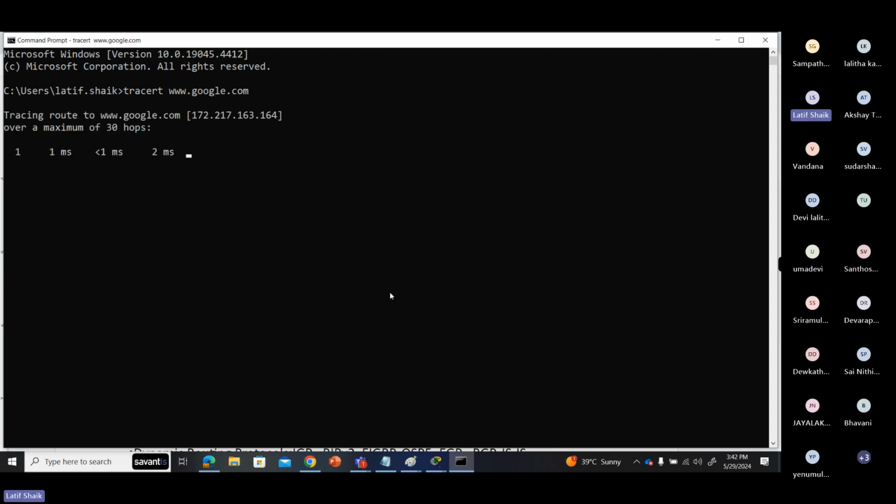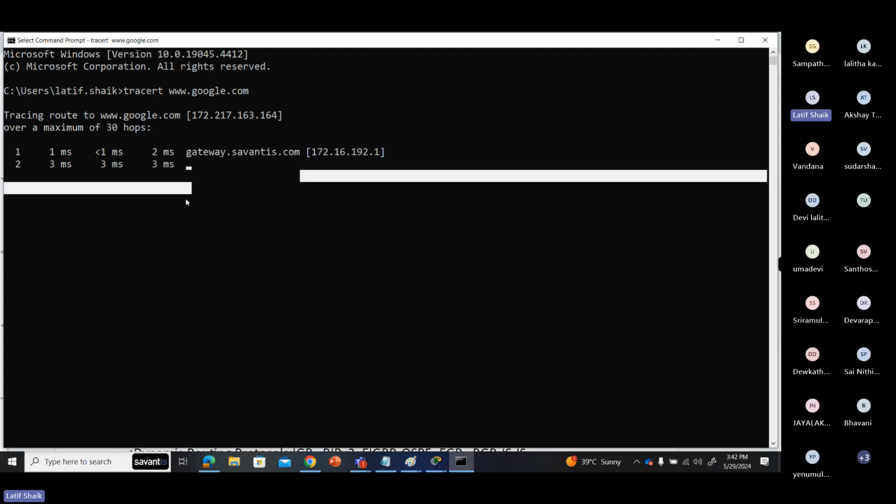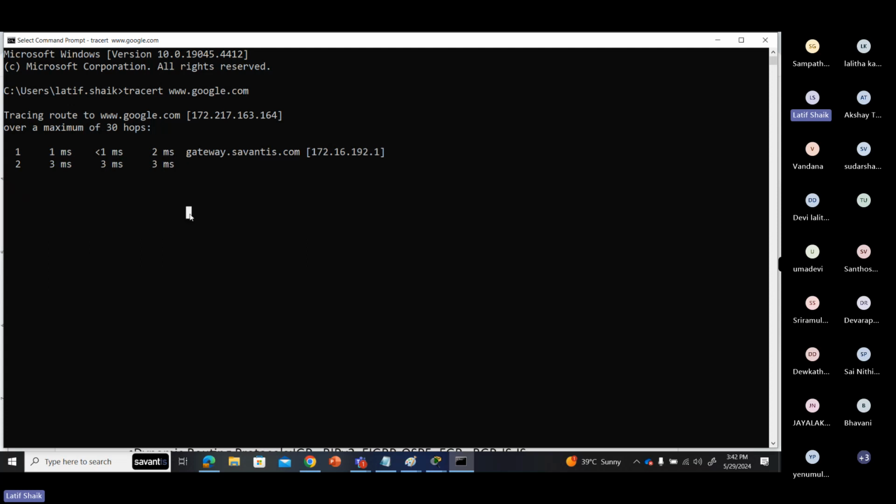It will tell whether you are able to reach the destination, and more than that, how you reach it: from my PC to my default gateway, from my default gateway to my ISP, and ISP routers in between and some other routers. Finally, I will reach the destination. Within 30 hops, you will be able to reach the destination.